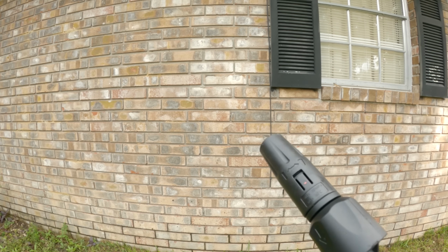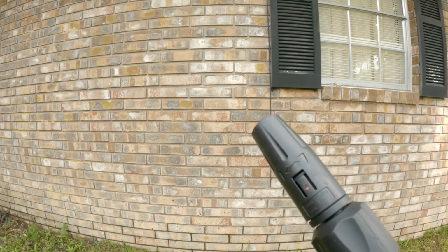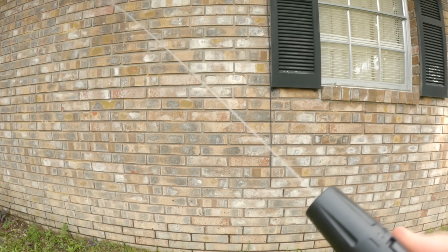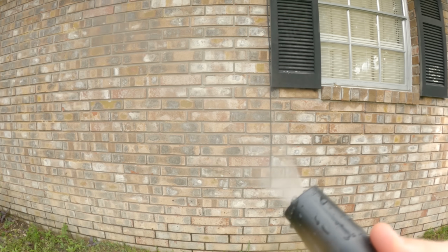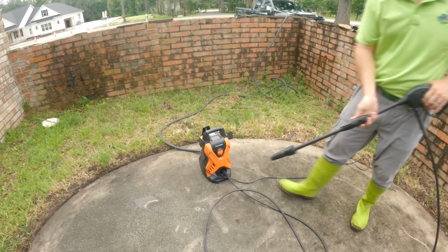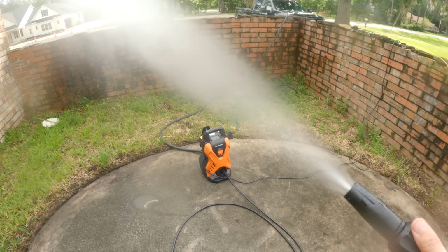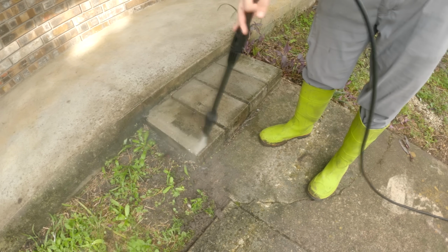One thing always to make sure is that you purge it. There's going to be a lot of air in the system. You want to do this before you turn it on for the first time so you can let all that air bleed out. You can see with the adjustable nozzle how you can either get a very fine mist or a really strong spray. Here you can see that's a really strong jet that it'll shoot out. Or you can have something a little bit wider, not as strong cleaning power, but it's going to be more forgiving.